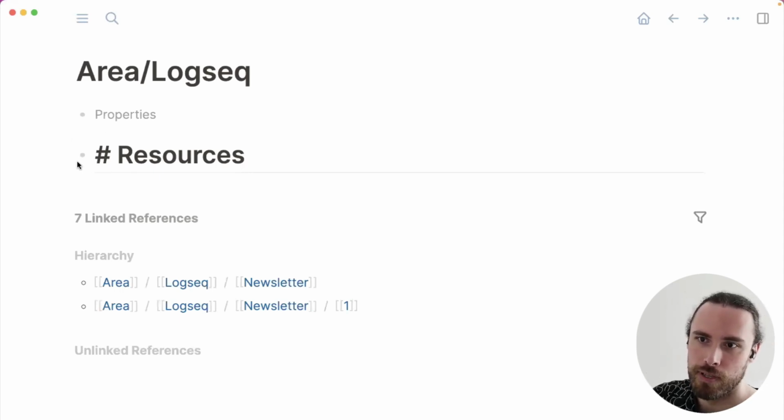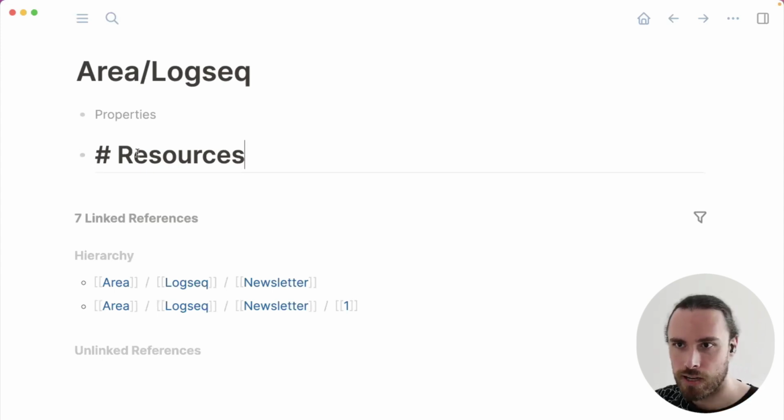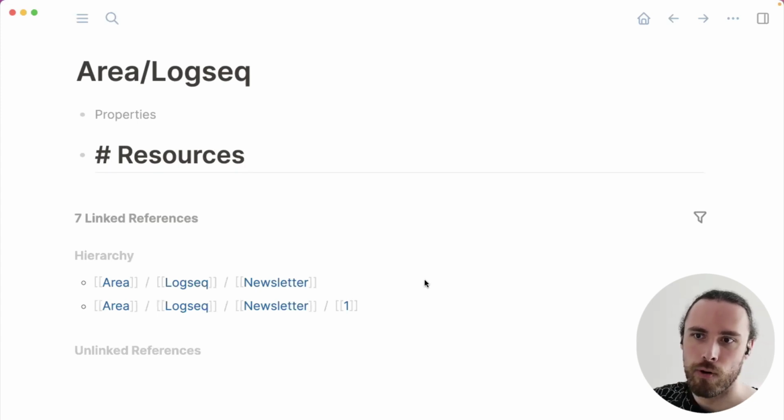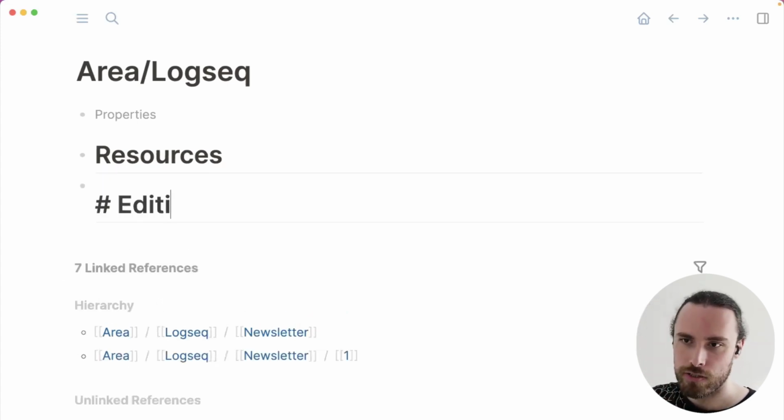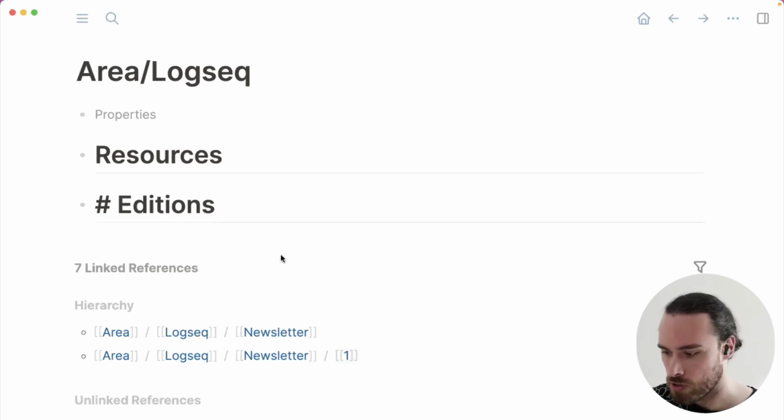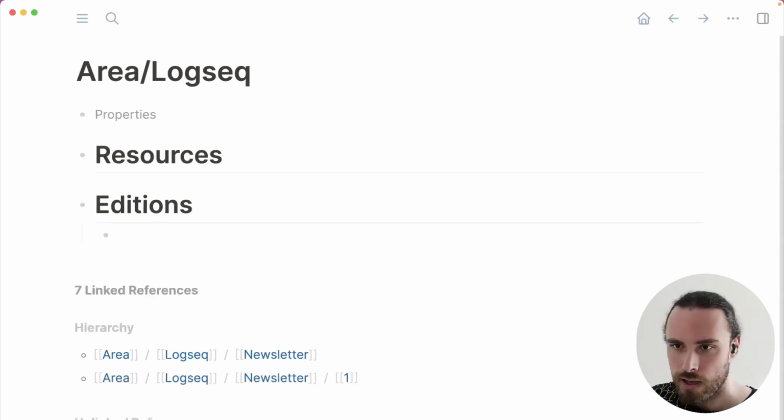I have headings that are on the root level, so not indented. I give them level 1 heading. Underneath, maybe I will have editions with links to other newsletter editions. And as you can see here, I've already created 1 edition, so I'll just add the link here.